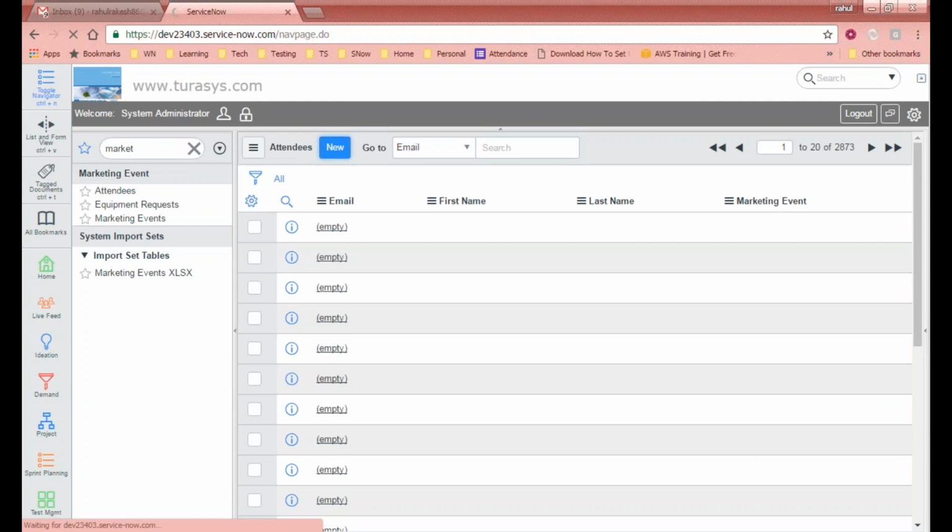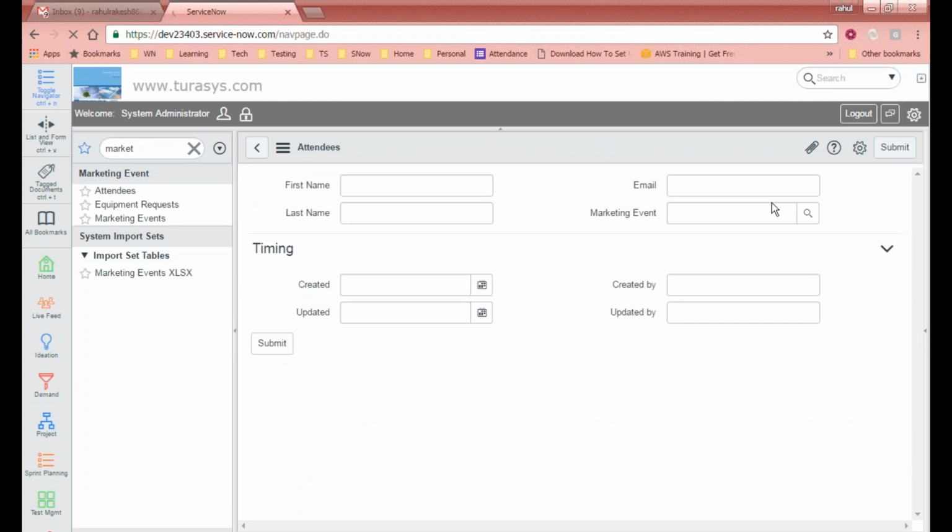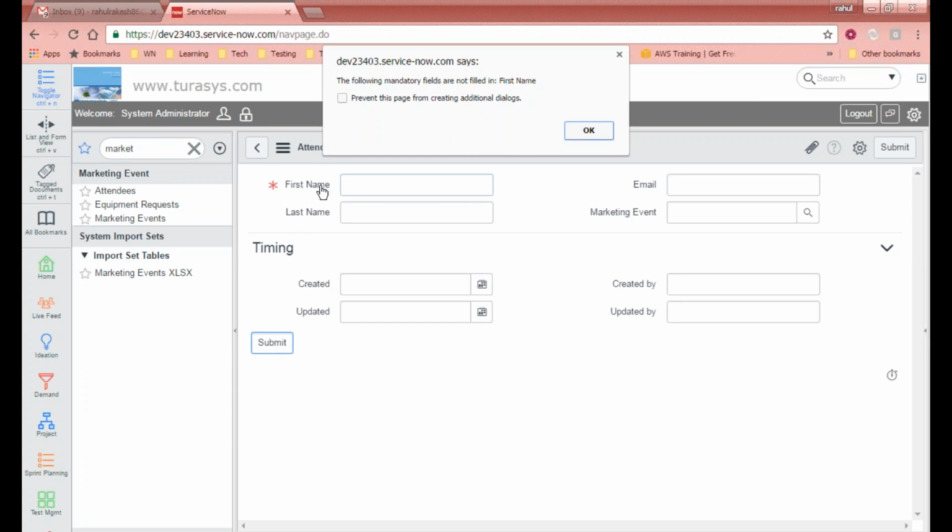Now, when I open this form, you can see this star mark coming in, which shows that using that UI policy and this field name, you created a UI policy with a form action that will not allow you to submit this form until you fill up the first name field, right? You see that? It says the following mandatory fields are not filled, and the field name is first name, right?